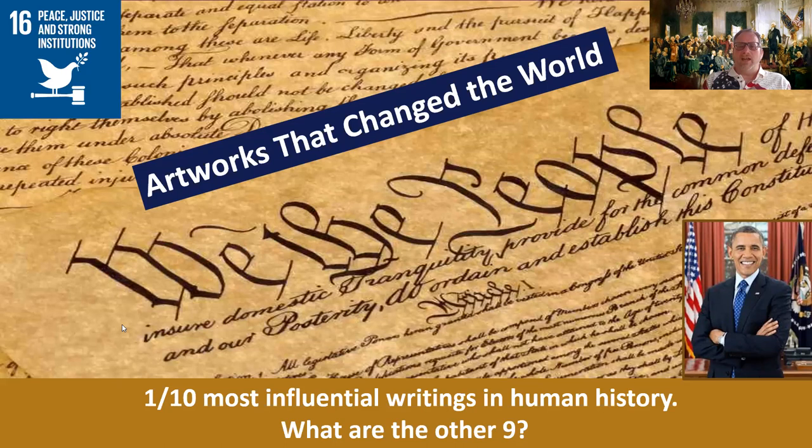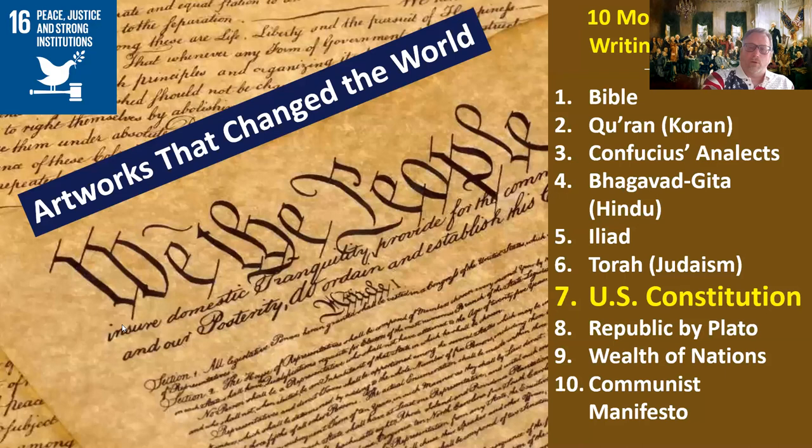All right, good. One of them is going to be the Bible. In fact, that's going to come in number 1. More influence than any other written source so far. All right, the Quran. Good. And here are our other ones. So when we look at the top 10, here's generally what we get. This is from the Library of Congress. And again, associated with the United Nations Sustainable Development Goal, the 10 most influential writings in world history for impact that they have on society throughout history and today.